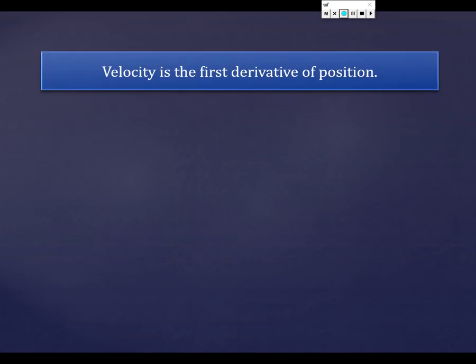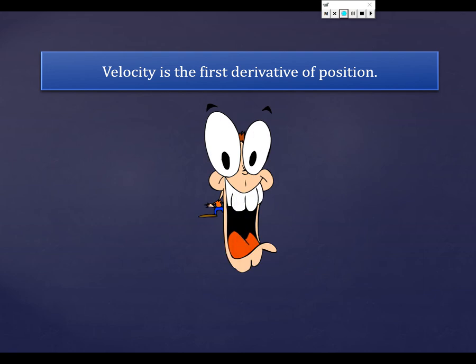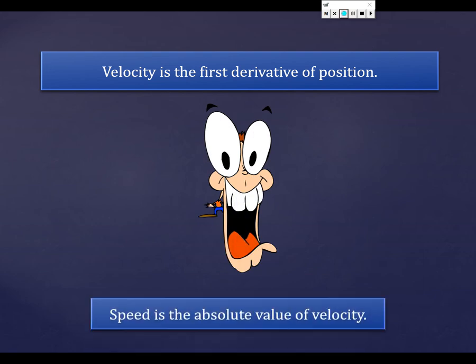So we might say that the velocity is the first derivative of position. I think maybe that's come out a little bit. I don't know that we've ever put it on the board or not. So there it is, in a box. And some of you, physics people, already know that speed, you've heard people say, is the absolute value of the velocity, or you could say the magnitude of the velocity. So if anyone's talking about speed, you know what they mean.